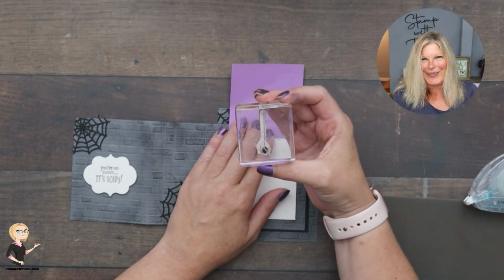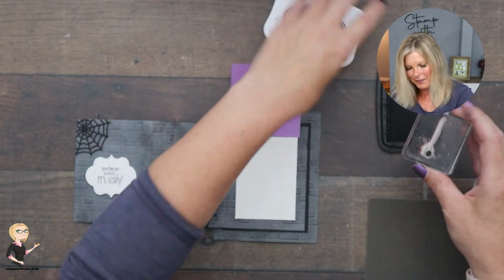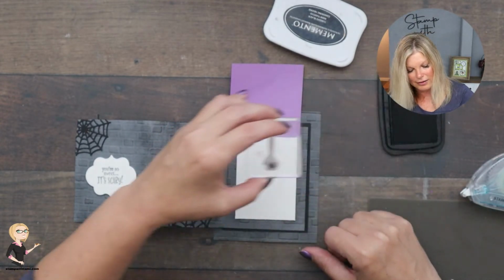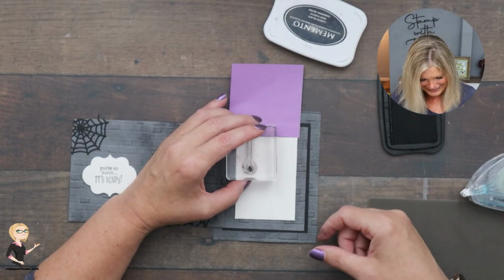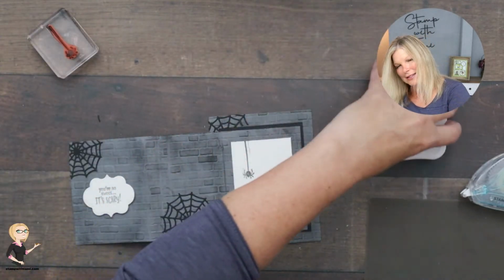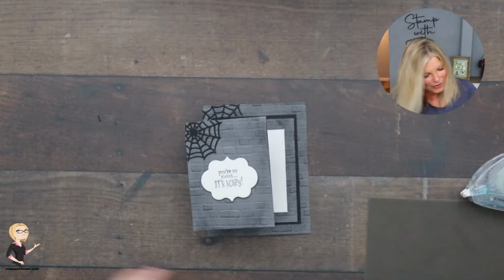There's a spider. There's an itsy bitsy spider in there. So I want the spider to be hanging like he's working on the web here. He's working on his web. I was just saying that, and you know, for your favorite IT people, you know, get it, the web. That would make a cute little something something. And we've got our spider on the inside, and the card would be complete, but wait for it.